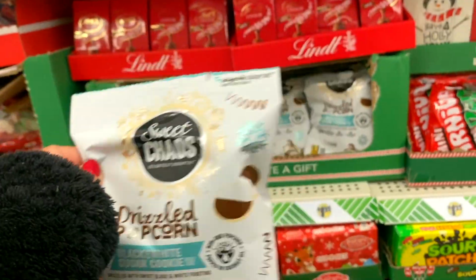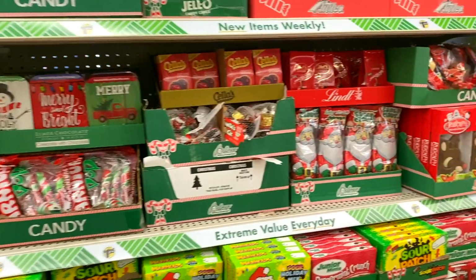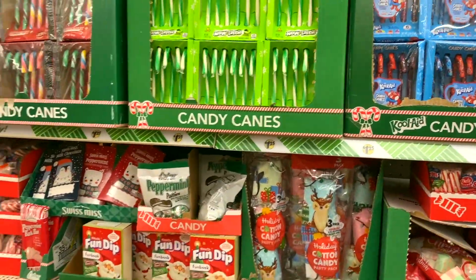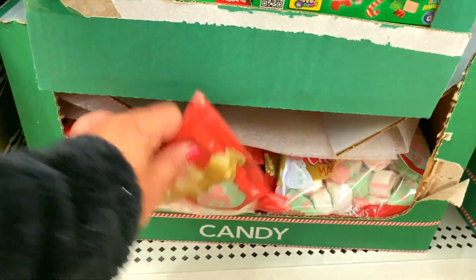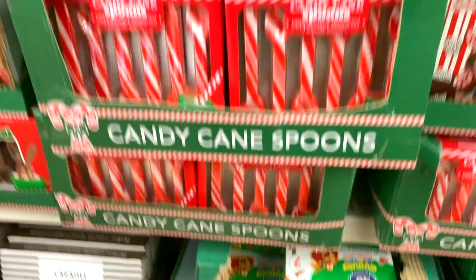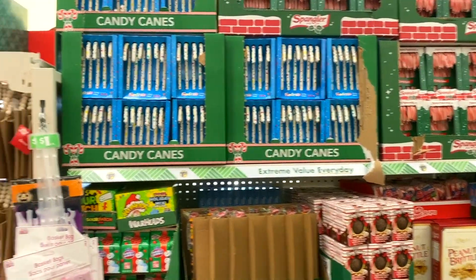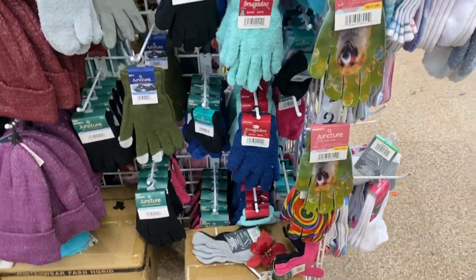This is literally the best popcorn. You gotta get the candy canes now, because if you don't, then they're gonna be gone. They have these cute little marshmallows. I always put the bubble gum in Quincy's stocking because he loves the bubble gum. Look at these cute gloves. They even have them with dogs on them.